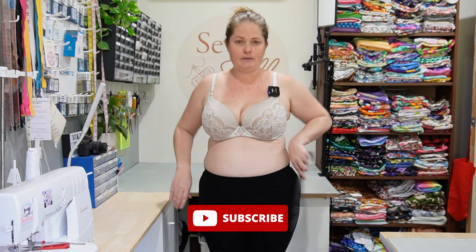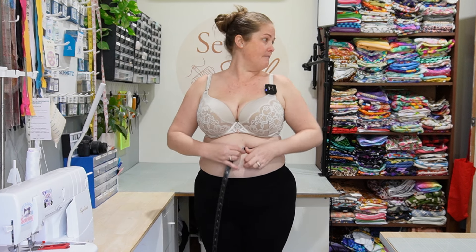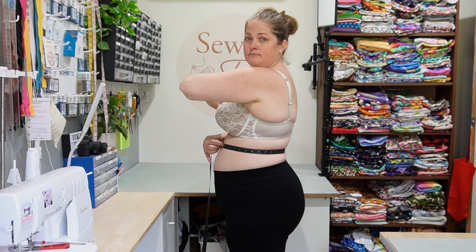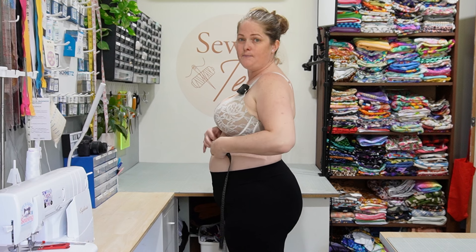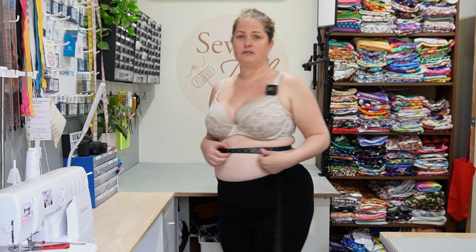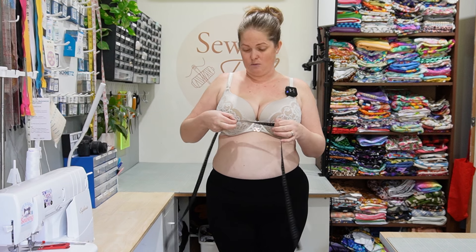Get your tape measure and, if you've got a mirror, look off to the side to make sure that the tape measure is straight around your body. Take a deep breath in and out to let it settle. Make sure it's firm but not too tight, because you want to make sure you're getting an accurate measurement. Then pinch where it meets, have a look at your waist measurement, and jot that down.